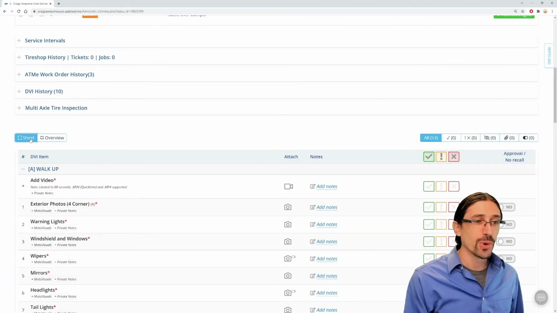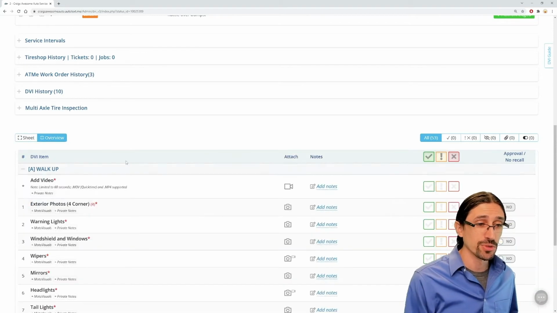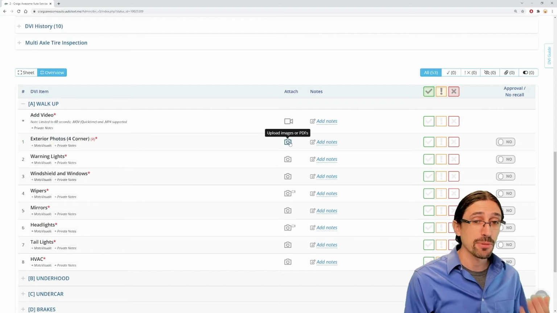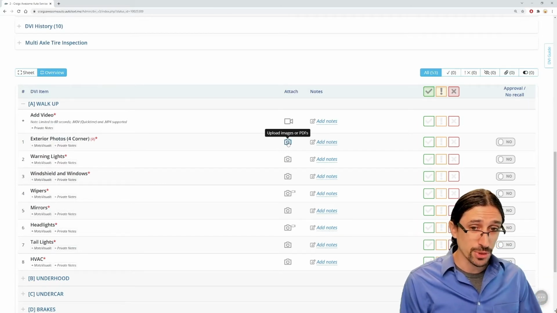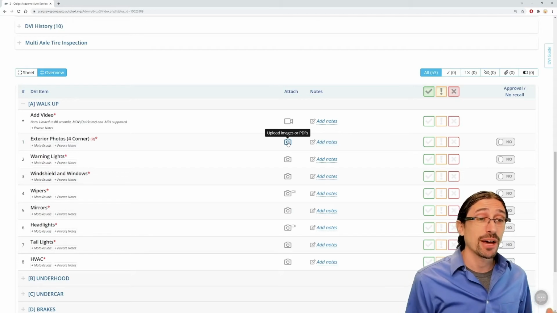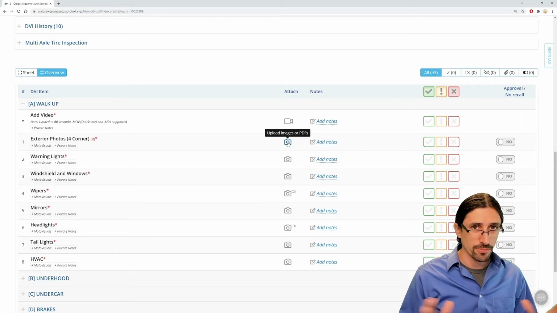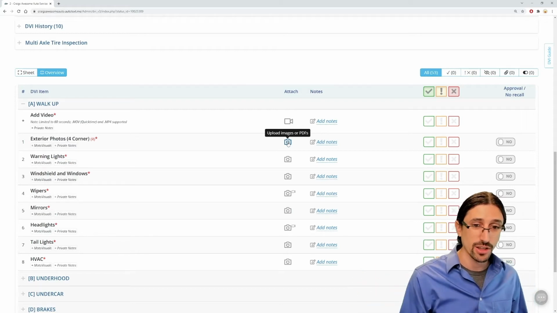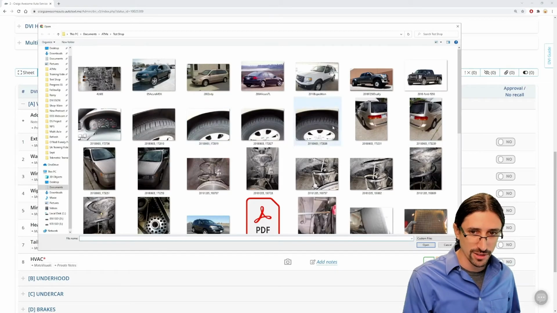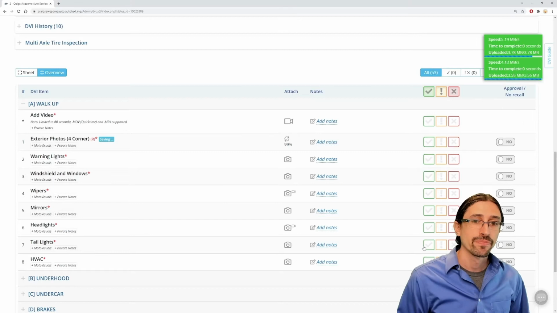One of the things that I do want to mention is some basic best practices. As we move through here, I'm going to show you how to add some images, and I'm going to do this from the file browser in my computer. You can do the same thing on a tablet, and folks, I usually do recommend this. Best practice tip from the experts here, we recommend you simply take the pictures on the device and then quickly upload them all at once. I find this to be a tremendously efficient way to move through inspections.